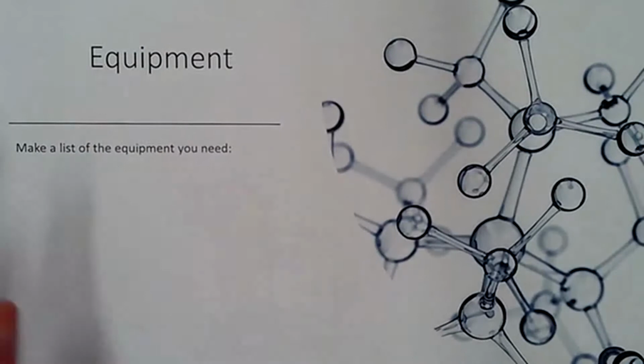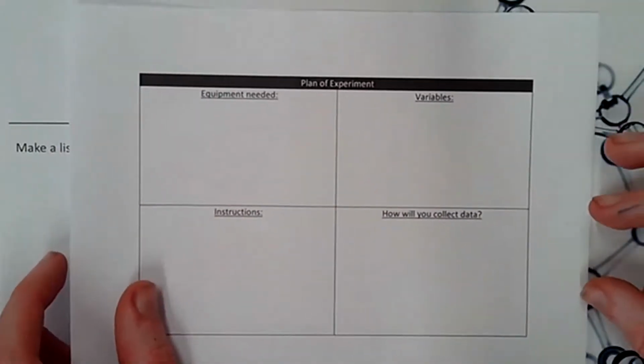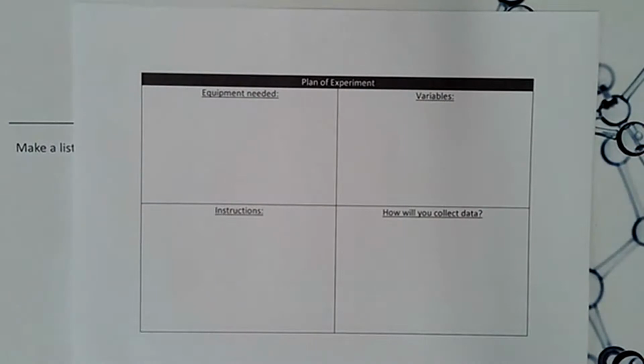So we're going to have to think about the equipment we need. Now this is where my ideas come into play, and based on my ideas you're going to be able to then create your own experiment. So I have the sheet here that you have also in your home learning. If you don't have a printer, you can simply draw the grid onto a lined piece of paper, and that does the exact same job.